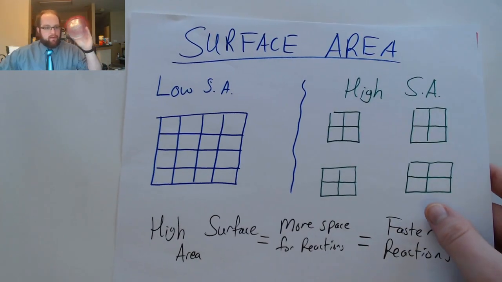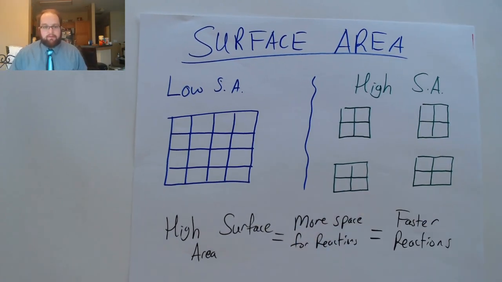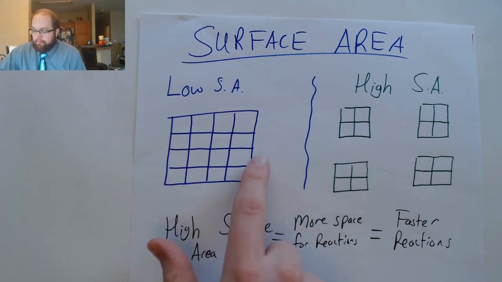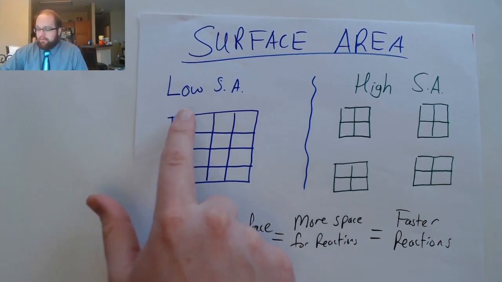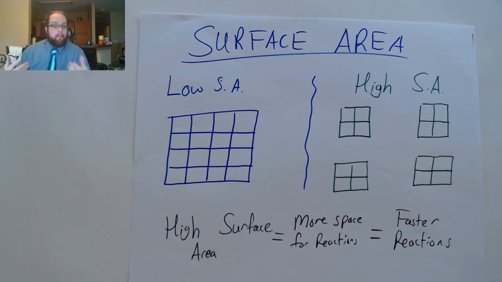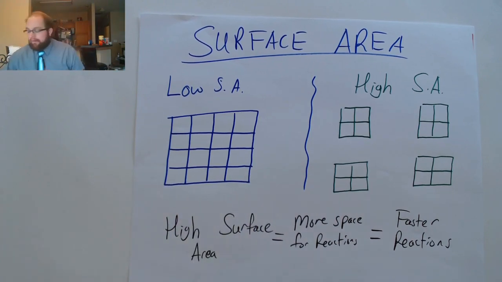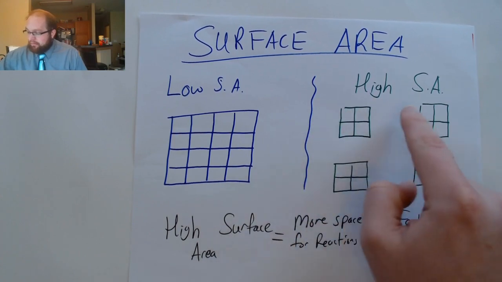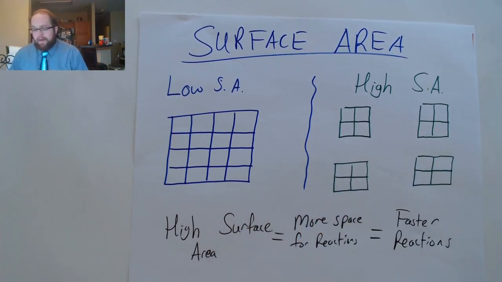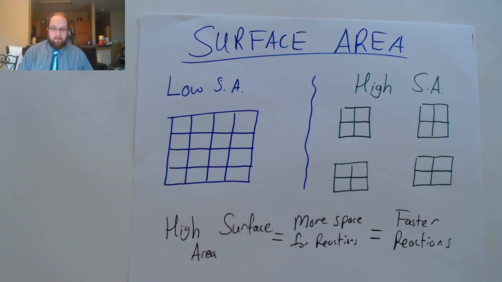Now, there are other things that can affect different types of reactions as well. The next one is a term called surface area. Unfortunately, I don't have a great representation with my Tupperware for this, but surface area just means how much space there is on the outside of something. So something that is a box like this, where there are just four sides, has a low surface area. But if I break up that same amount of space into four different pieces, we now have a much higher surface area.